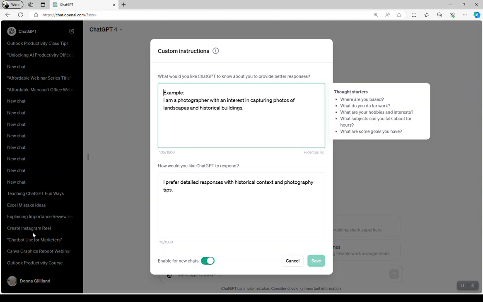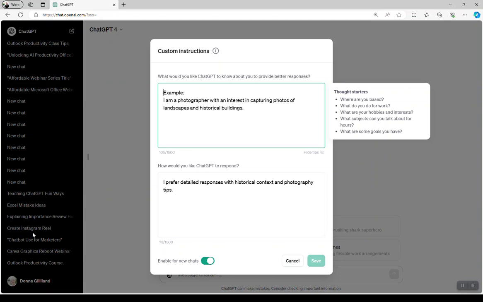When your future prompts are related to your interest, ChatGPT will use this context to provide more relevant and personalized answers. And this is so helpful in what we get in the return from our prompts. It is important to remember that this information is primarily used when it directly relates to your queries. ChatGPT doesn't apply your personal information to all responses.